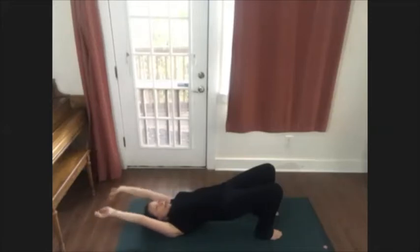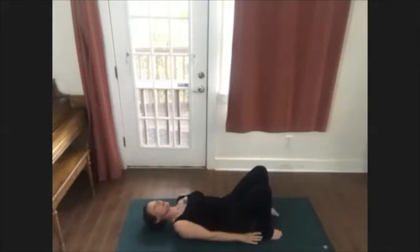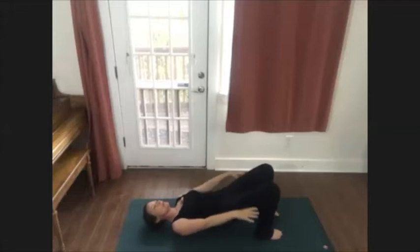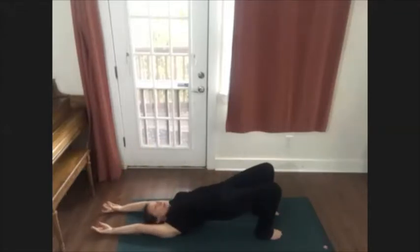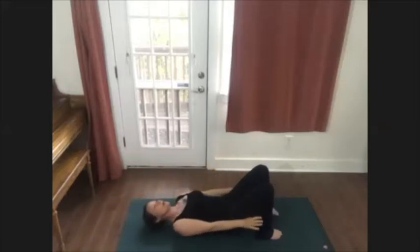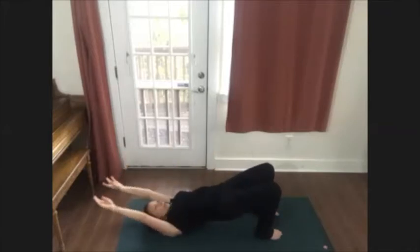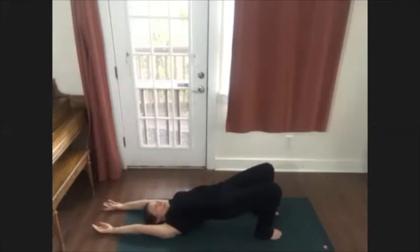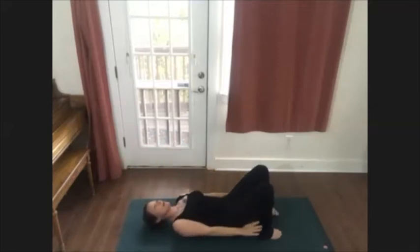feel the connection of the muscles of your glutes and hamstrings to this pose, noticing how they power the lifting of the hips, noticing the connection of your feet to your hamstrings, your glutes. Continue to move, but I encourage you to slow your breath down now.